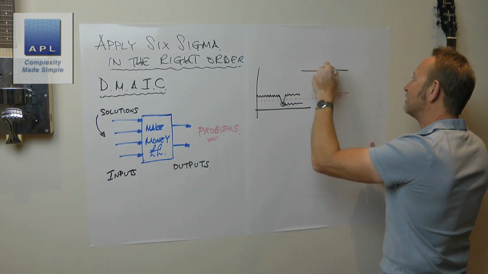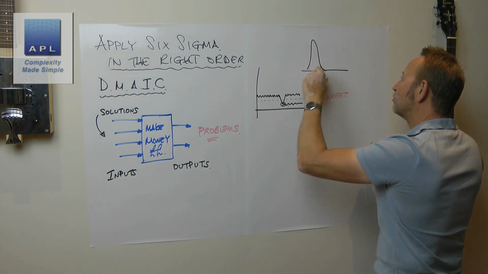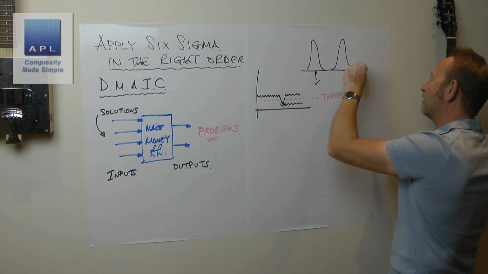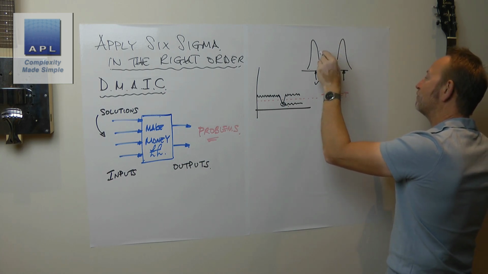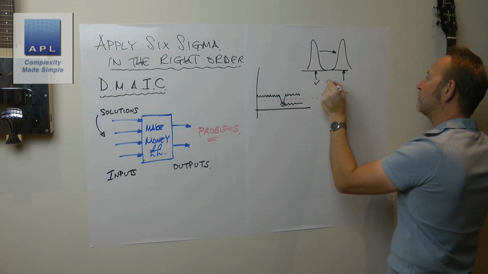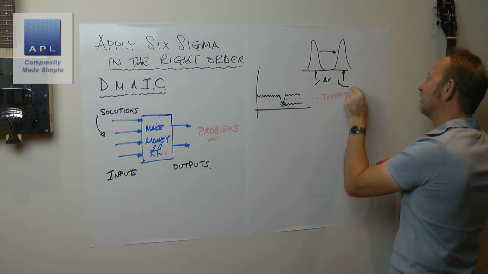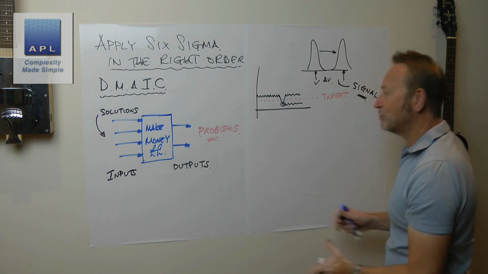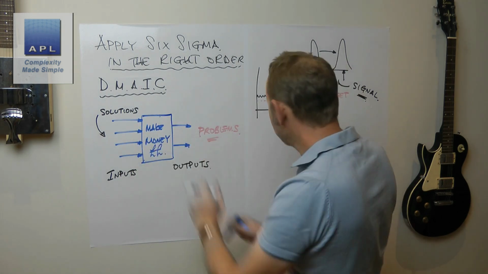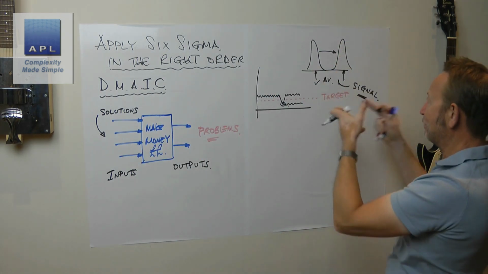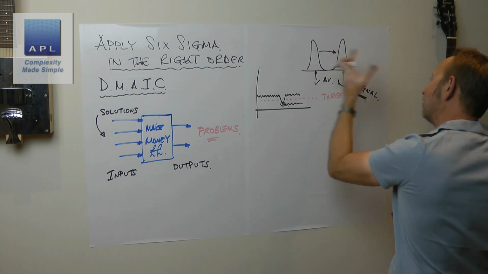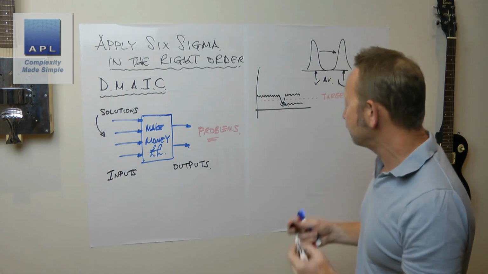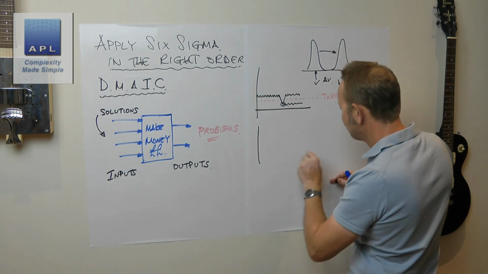So if I drew this as a distribution, the distribution was sitting in the right place here, it was all good, and now maybe the distribution has shifted. Now that is a shift in the average, it is a shift in the signal. Okay, so laws of physics, here's your process. How can your process behave? Laws of physics, how do processes behave? There's either shifts in the average or problems with the spread.